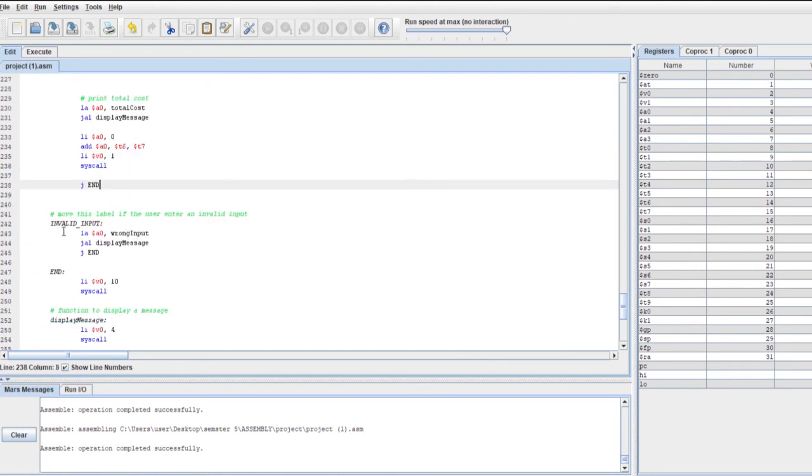For this part, invalid input, as we can see, we display the message. This is the text that we already wrote in the data part, and we will store it in this argument a0 by using a load address instruction, and we already explained that we have to correspond it with another function which is load immediate, because load immediate will use v0 to show the value of a string value.